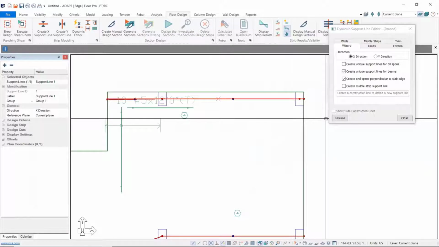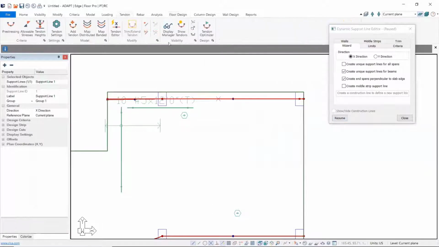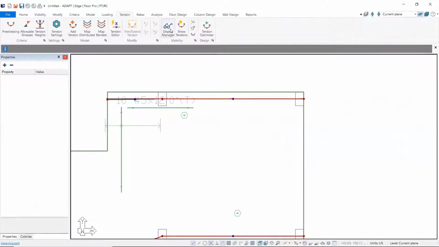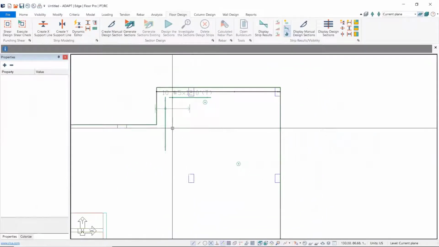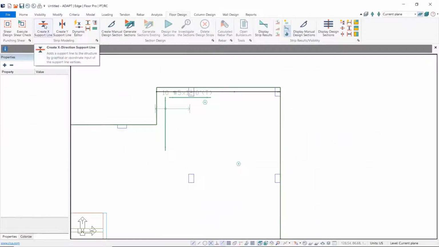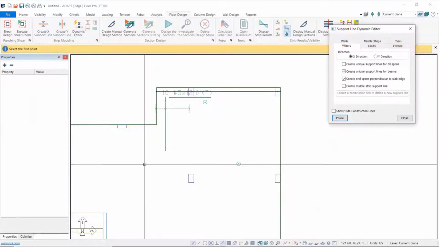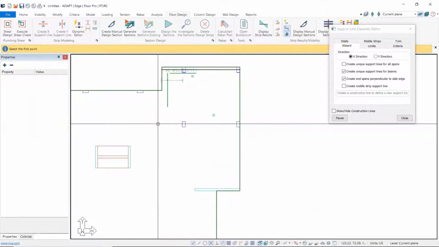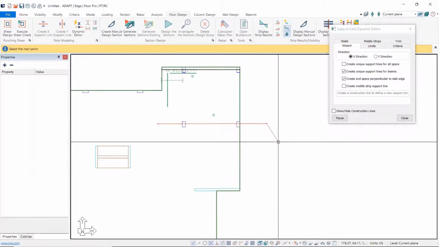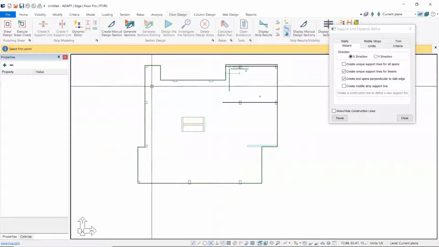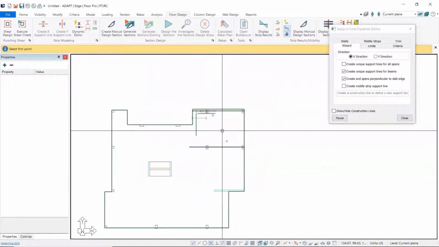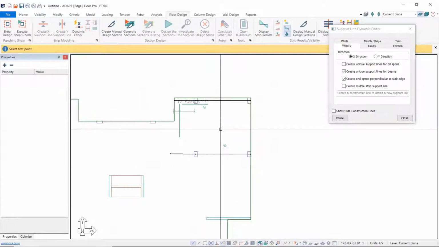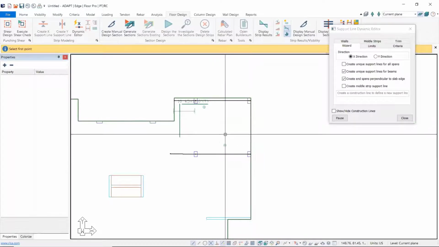I could turn the tendon off real quick, actually, just by going over to tendon and toggling the tendon. Maybe I need to close that real quick. There we go. So going back to floor design, let's add another support line. We'll keep using our dynamic editor. It's a fun tool. So if this was a new project and we were designing it, we'd have to set up support lines for all of our columns in the X and Y direction. But we're more concerned about this area, and I'm just going to assume the X direction for the time being.